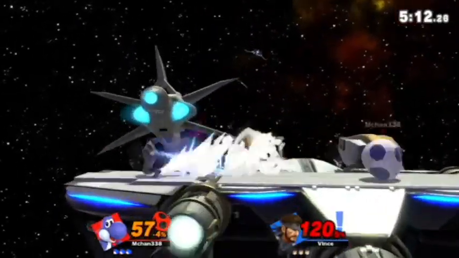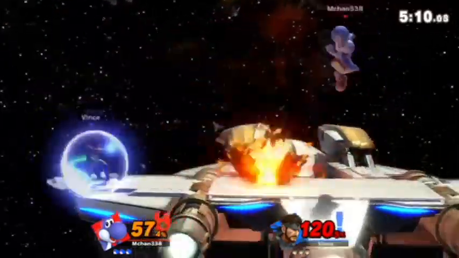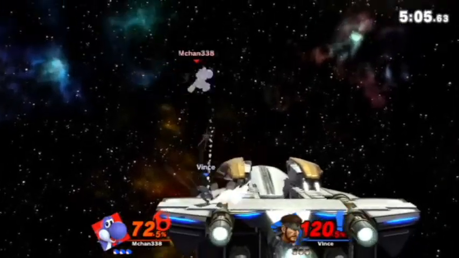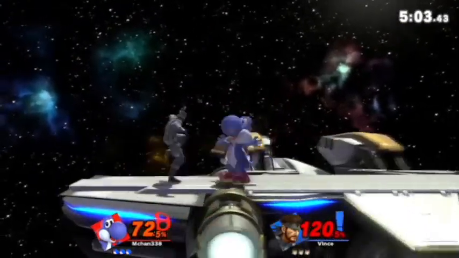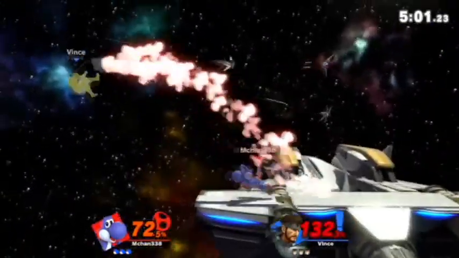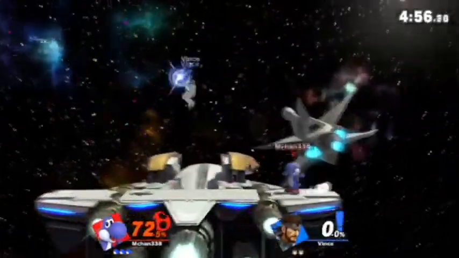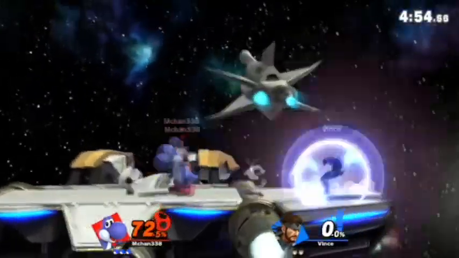I don't know why he went for up smash though. I think forward smash would have killed there just fine. Vince now just spamming Nikita and projectiles. But he needs to keep in mind that Yoshi has very good air mobility. And he gets a raw up smash. Enchan has the stock lead at the moment.